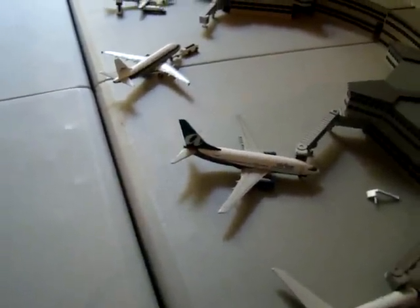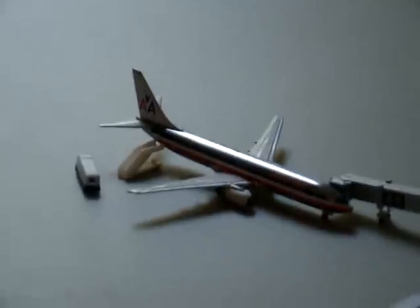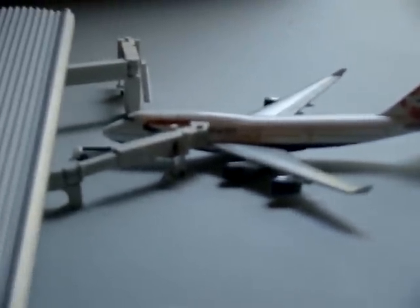The AirTran 737 — all AirTran aircraft 737s actually have winglets on them, and this is one of the original models. Then there's the American 737-800; nowadays they all have winglets on them also. And British Airways — I was looking up the registration for this plane. Turns out it says One World; it's one of the British Airways One World aircraft. And the Habitat for Humanity Delta 767-300 — the only difference really is the Delta markings are in the new colors, the new font, like this right here.